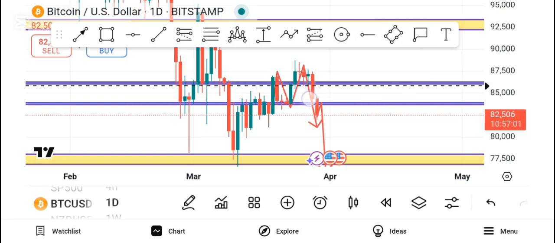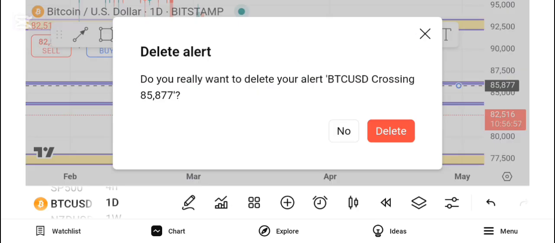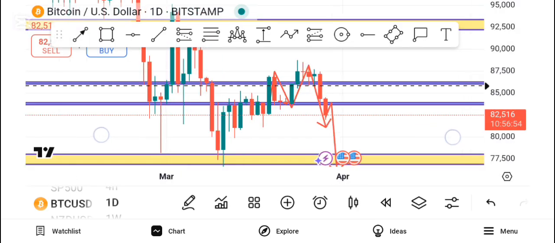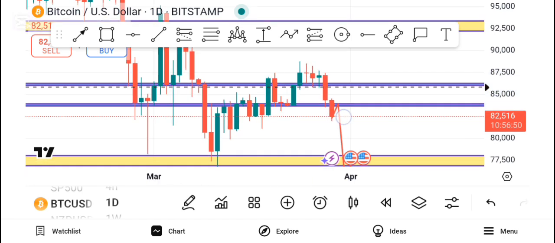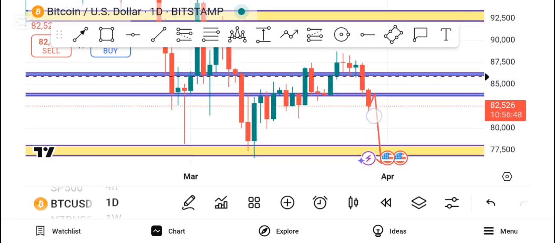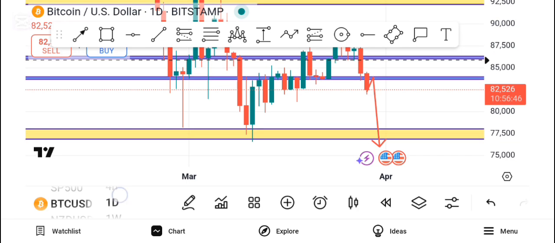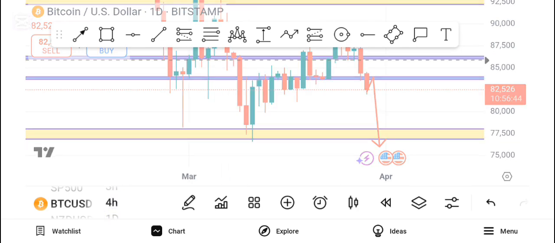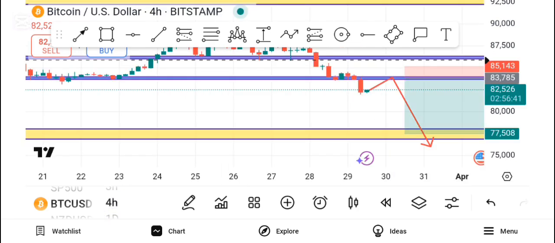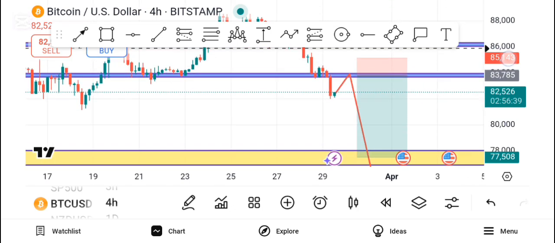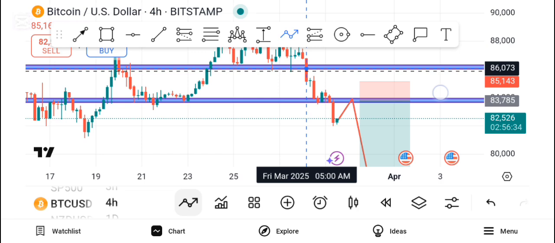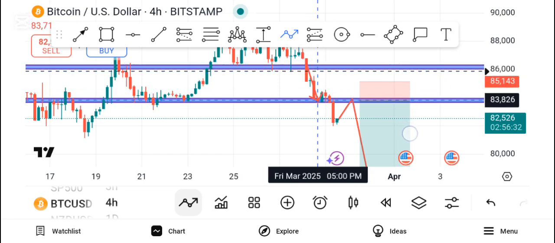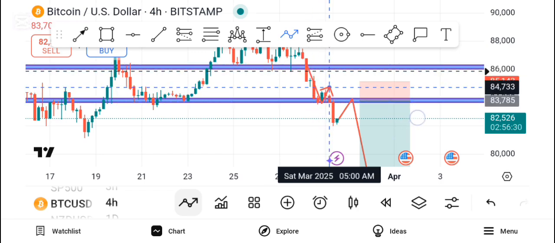Let me take this out. Let's study this place and know how to enter the trade to the downside on the 4 hours. Wow, it's pretty good on the 4 hours. As you can see, price is in a good downtrend. You can see lower low, lower high, lower low.